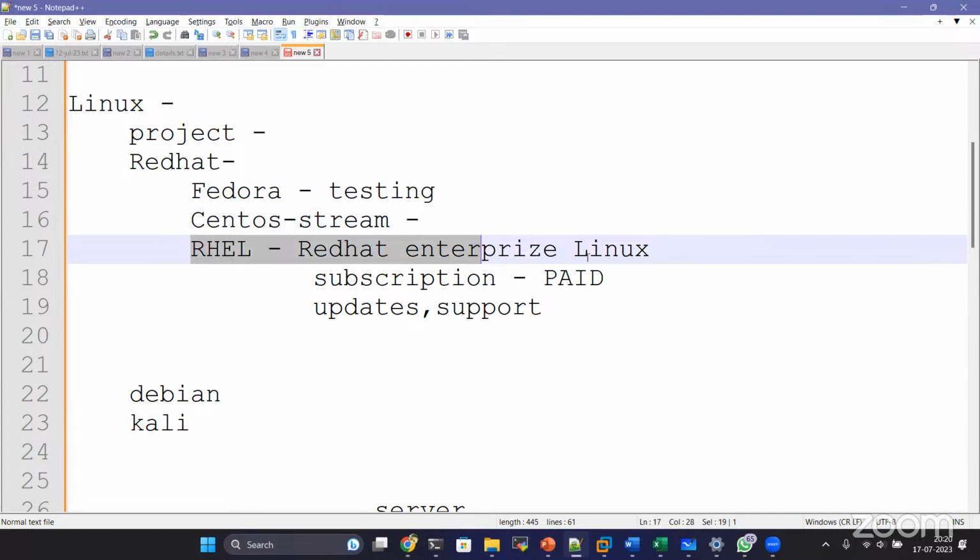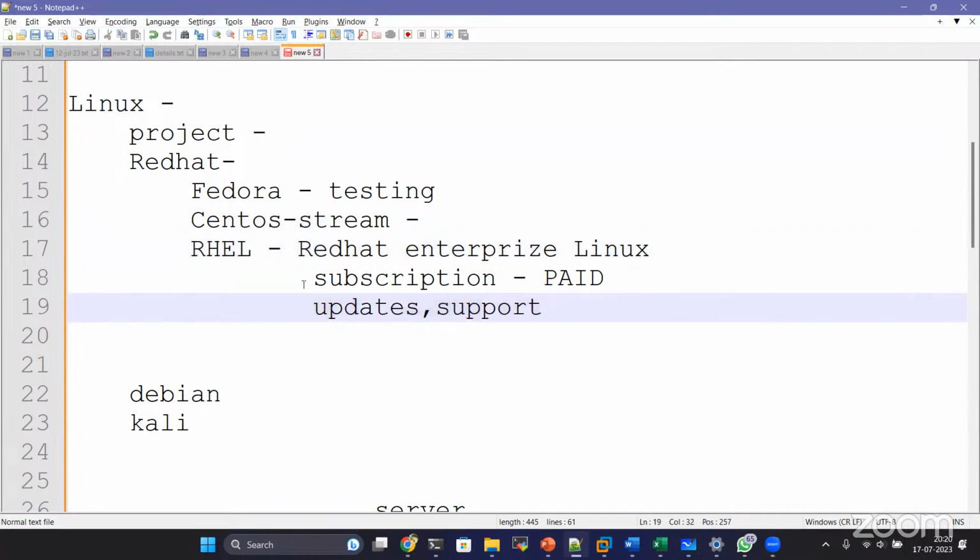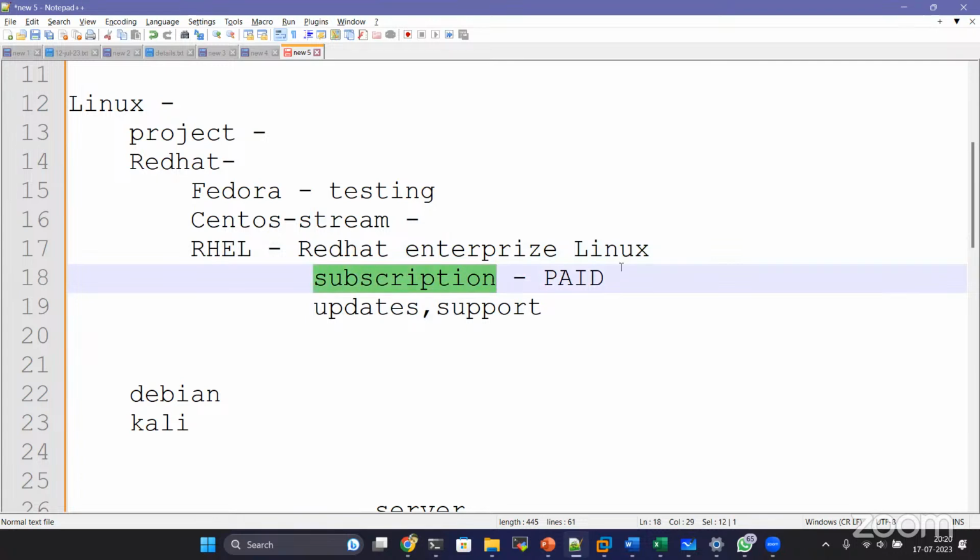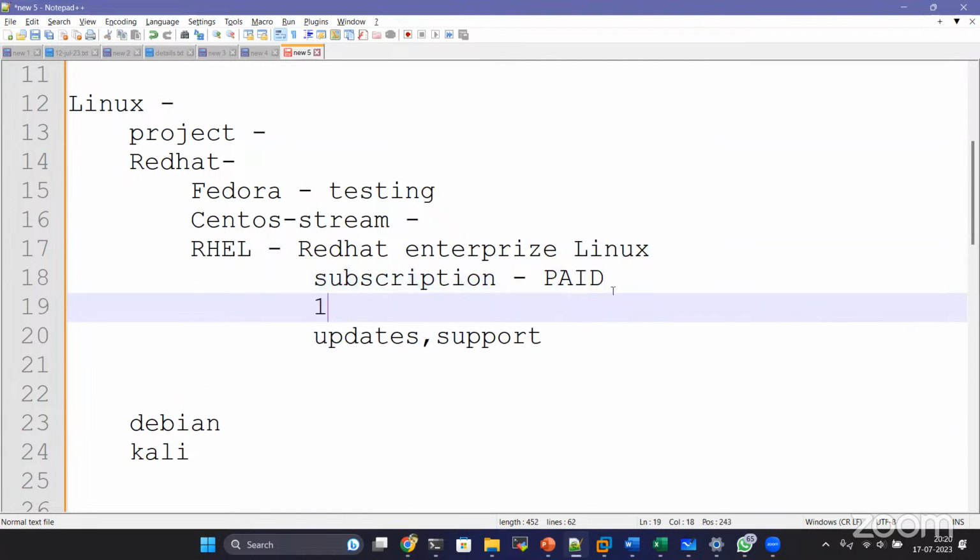In RHEL, in Red Hat Enterprise Linux, you first need to register your system to Red Hat so that you can get support and updates. But are you going to pay for the subscription? No. As a teacher or as a student, you do not have to pay anything. We will get 1 year of free subscription, which is called developer subscription. And after 1 year, what to do? Do I need to reapply? No. Just simply renew. Okay. So when the 1 year is over, you will see the button activated, renew the subscription, and you can renew it. Okay, so I'll tell you how to get this 1 year developer subscription for free.